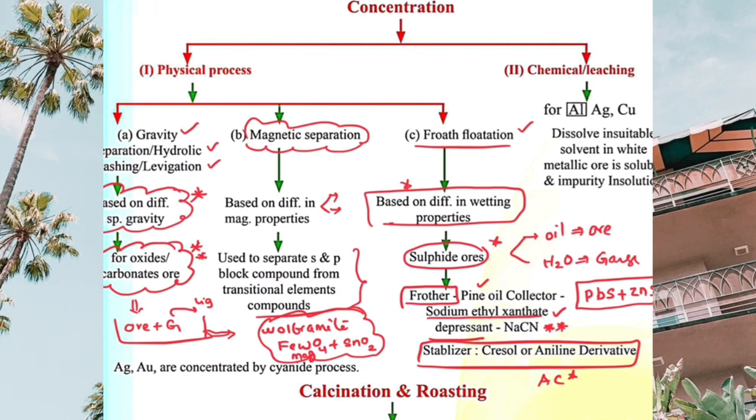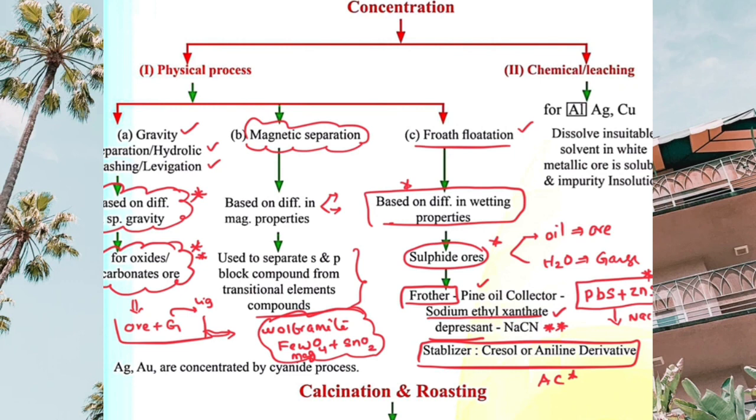But we have to impress someone, we have to purify someone, we have to concentrate someone. So when you want to satisfy one, we have to depress someone. So that is the reason when you treat with sodium cyanide, zinc is a transition element. Therefore, with sodium cyanide, it is forming a complex. We can remove zinc sulfide. From that we can extract PbS, or we can concentrate PbS.